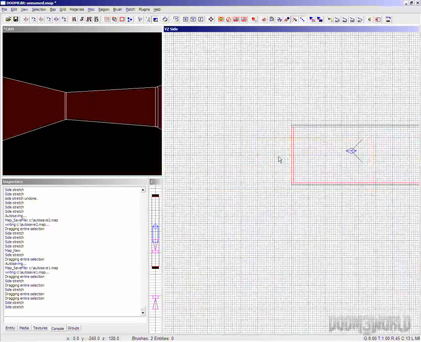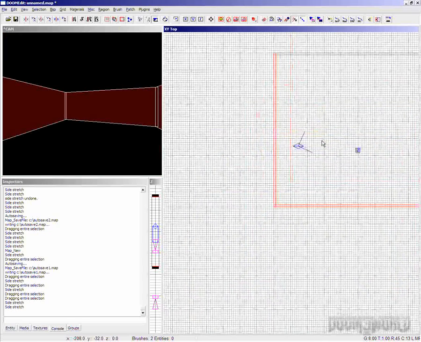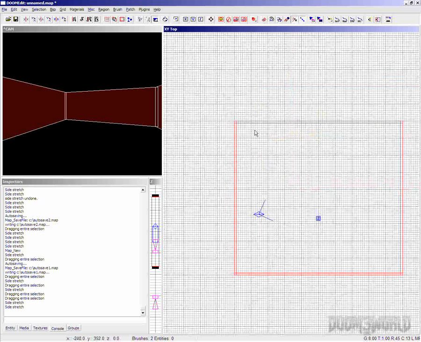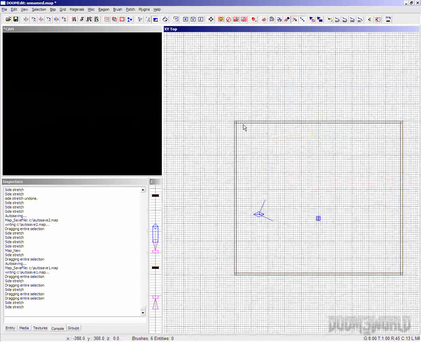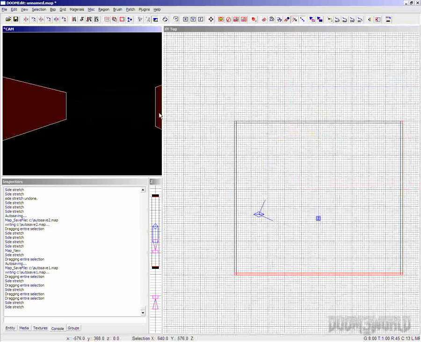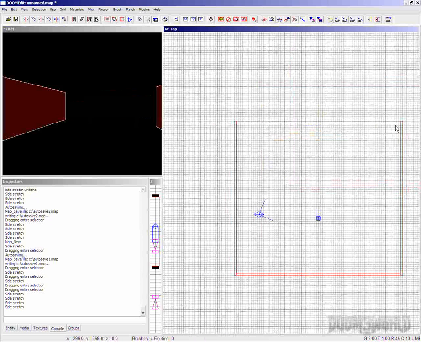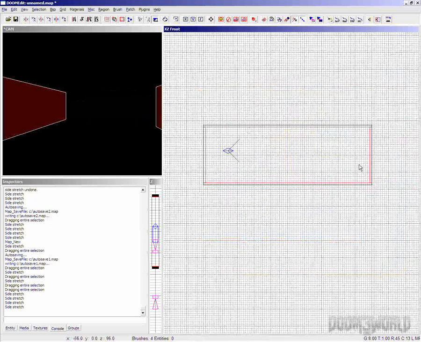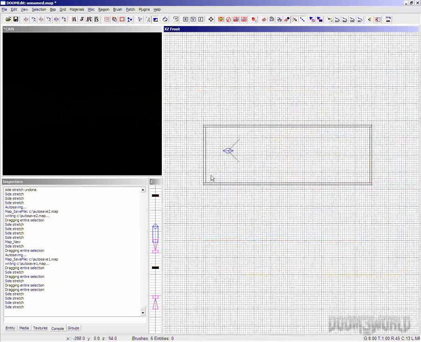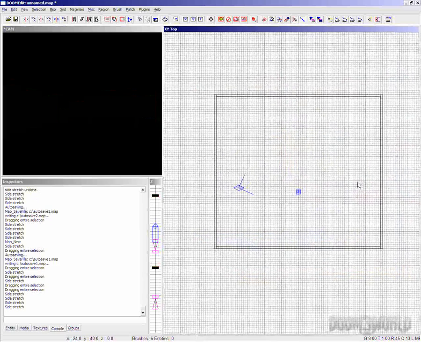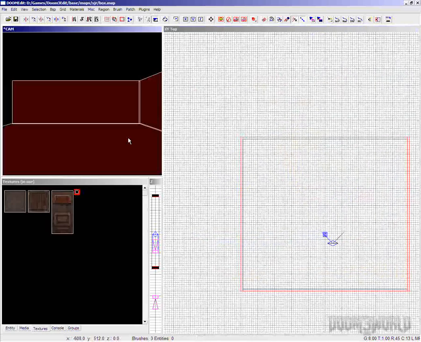Okay, that fixes one problem with Hollow, but you also have to fix a problem that arises in the other dimension. You can see that we still have the walls overlapping. The easiest way to fix that is to select opposing walls. Okay, and because we have both brushes selected, any change I make to one will happen to the other. Now let me cycle through my orthogonal views, and we can see that there is no longer any overlapping of brushes.